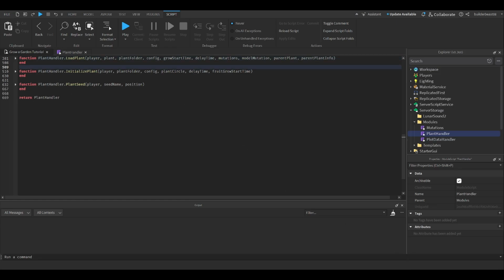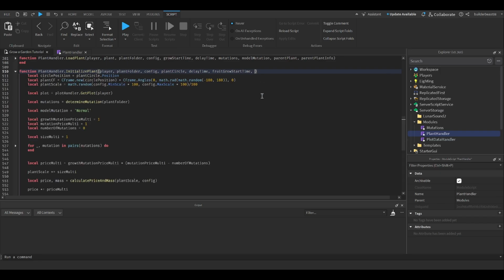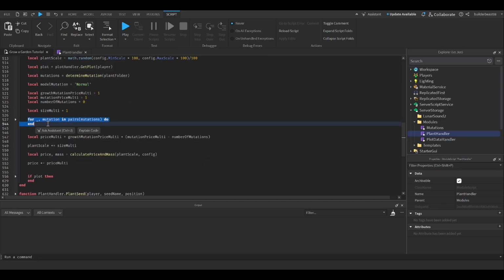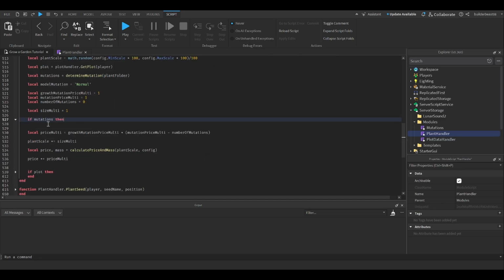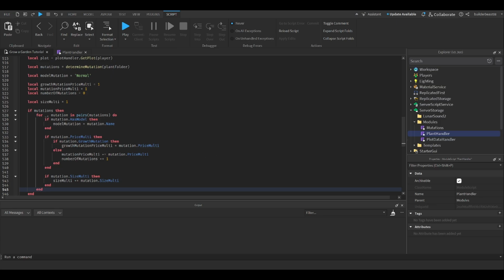So now we can continue on to initialize plant, which, let's see, not a lot of changing, I don't think. Nope, not a lot at all. We just need to get parent plant. Now inside of it, we really don't have to change a lot. Again, right here, it's going to say if mutations, then, which that's not even data saving, that's just in case it messes up, because honestly it's a bit buggy, but I'm not really sure what the bugs are, because it's so random and I can't recreate it, so I'll figure it out.